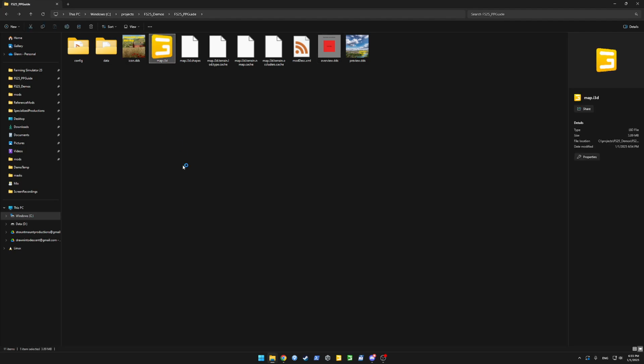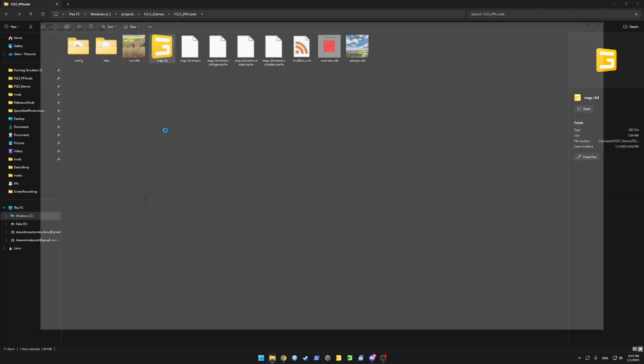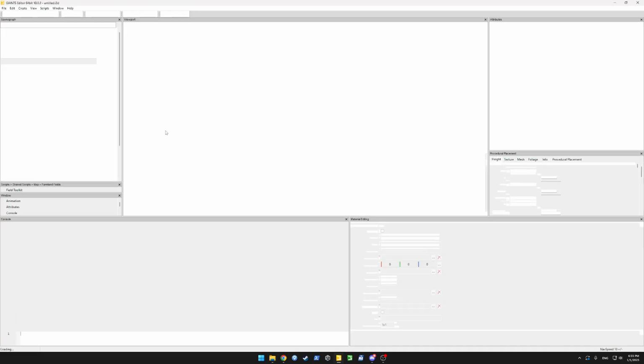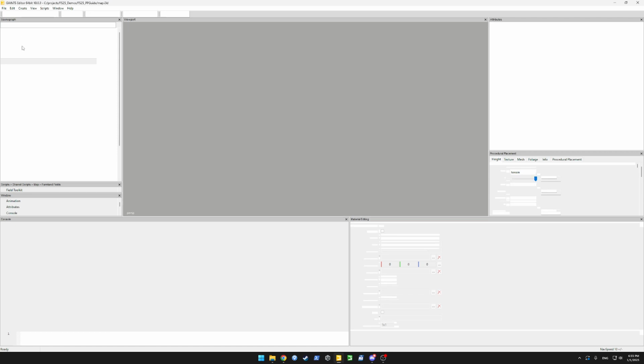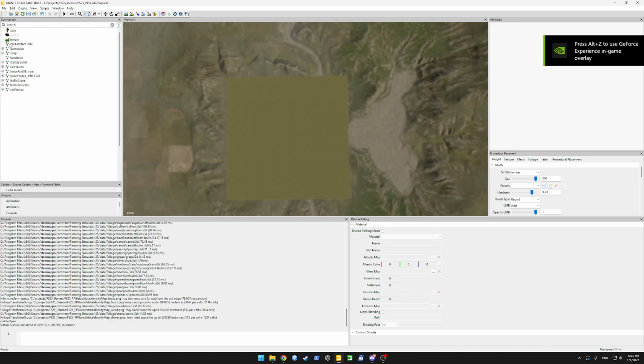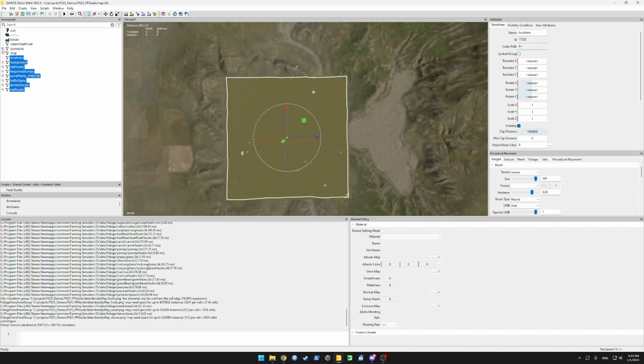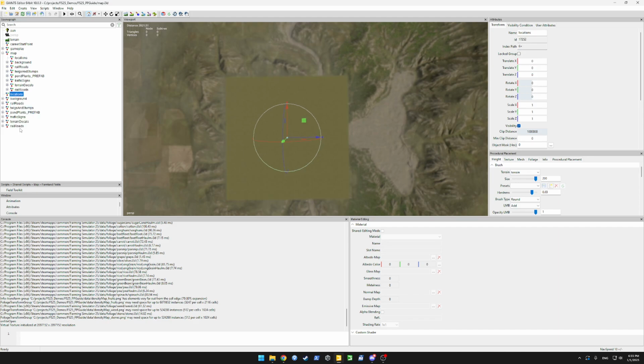Let's open up our map in the Giants editor. Once we are loaded, we want to do some cleanup. I think there's a mistake in the flat map where some objects are duplicated. The locations until the railroads also exist in the map. So those are duplicates. We're going to remove them.